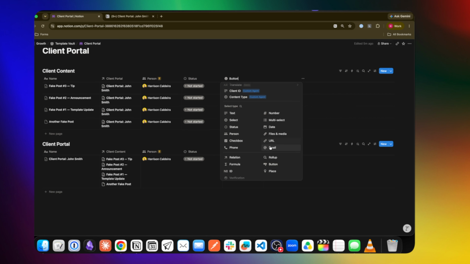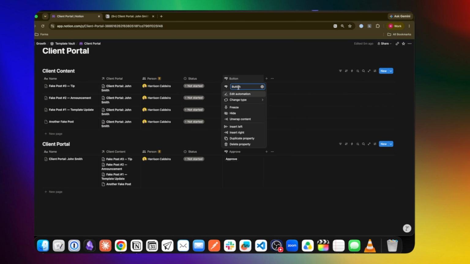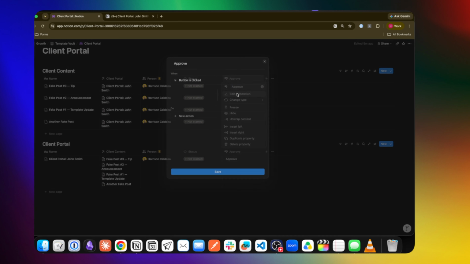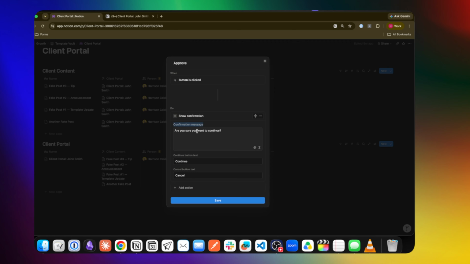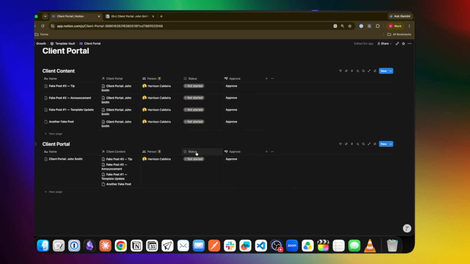Button. Approve. Edit automation. Show confirmation. Are you sure you would like to approve this post? Save. Edit automation. Add action. Edit property. Status. Approved. And it's really cool because you can add some tasks for yourself as well.